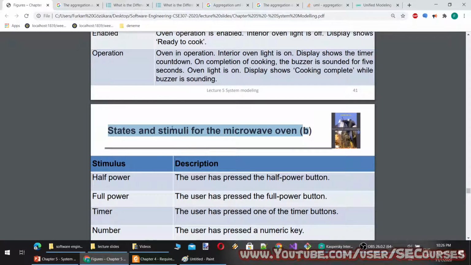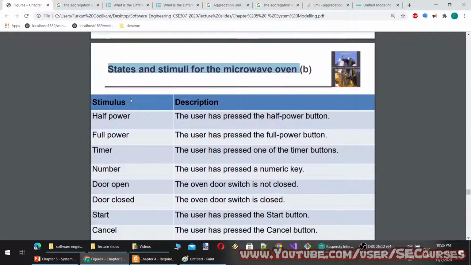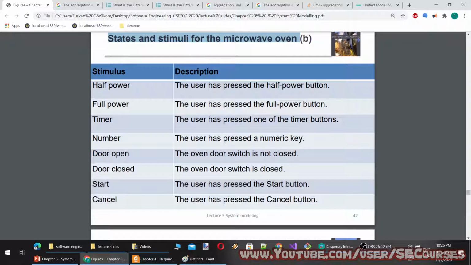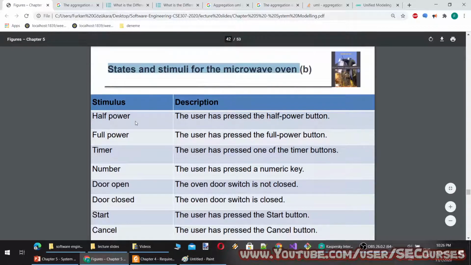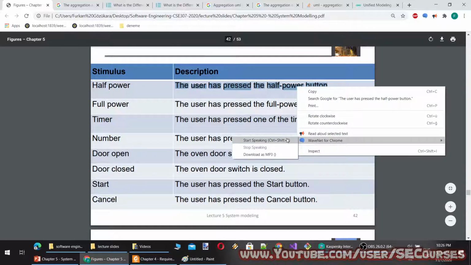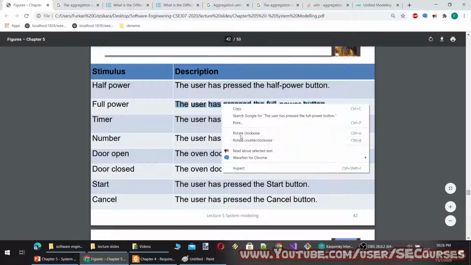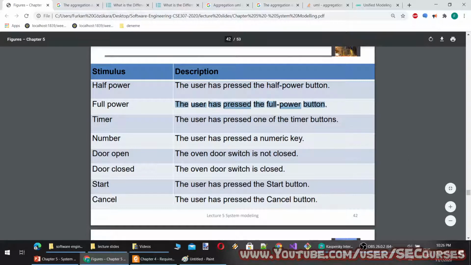Then states and stimuli for the microwave oven. These can also be called the events caused by the user, or methods called by the user. Half power: the user has pressed the half power button. Full power: the user has pressed the full power button. Timer: the user has pressed one of the timer buttons.